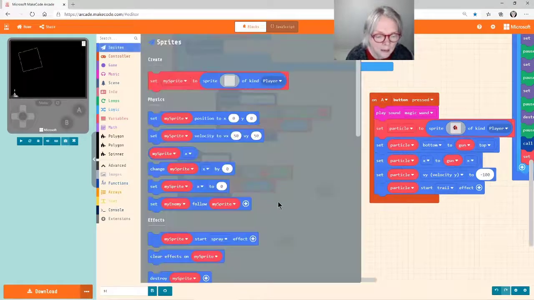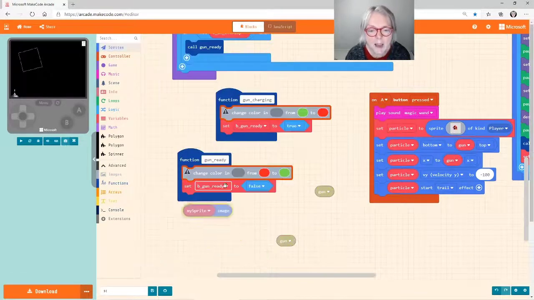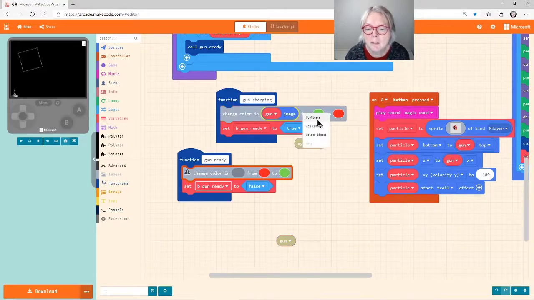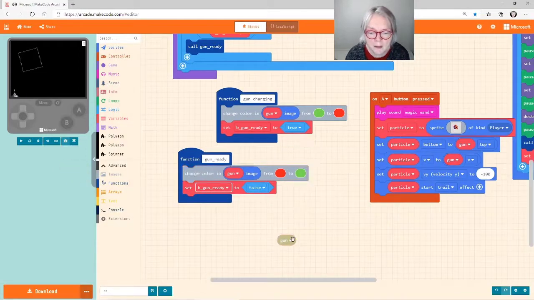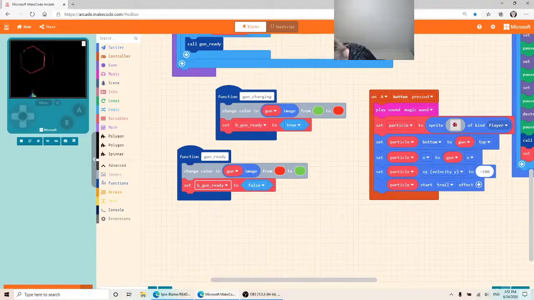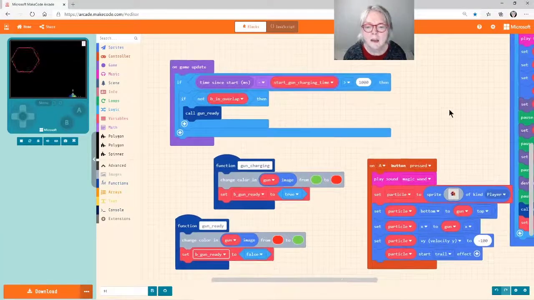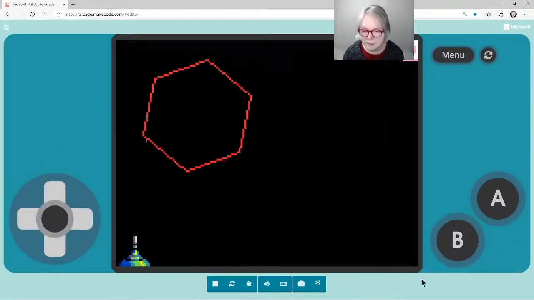So what I need is the sprite's image. Like that. Then the gun goes there. And I need the same thing right here. And then all will be copacetic. Cool. Well, okay, now everything is working. Now let's just try this.